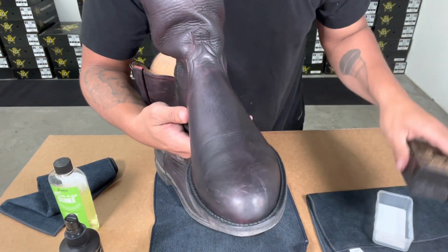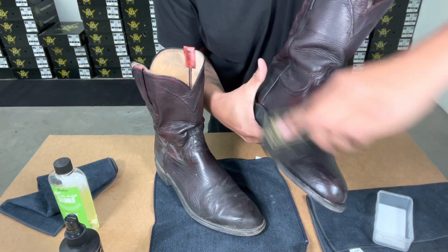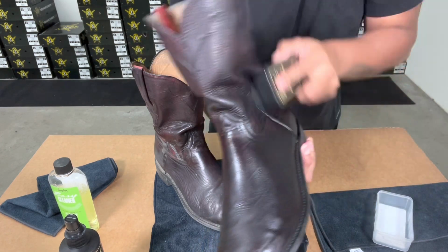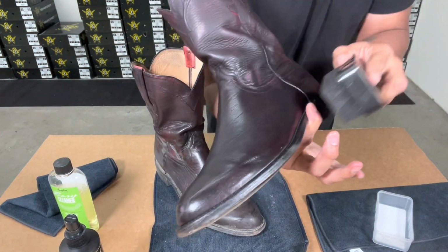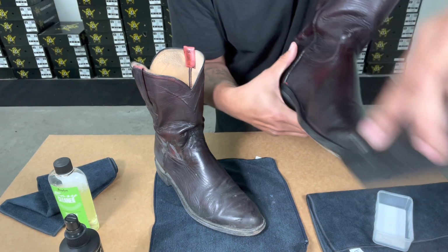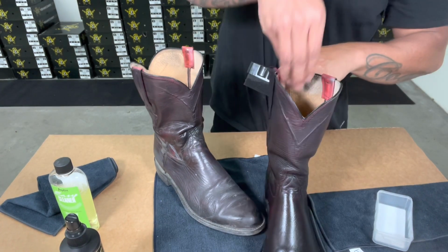So I'm gonna use this Scout boot shine, this quick one, just to see how it's gonna finish. And this one lasts about a day. It's pretty cool. You just put it on there. It's really, really neat. I get in the heel too. If you're in a hurry, this is a perfect little quick shine. All right, do the top here.